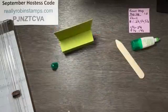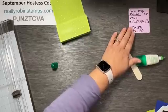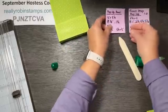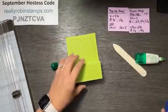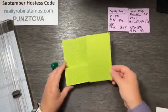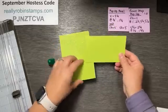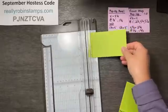Like that. So here's where I changed up the pop-up panel, and I made it a little shorter because I liked this version just a little bit better. This pop-up panel is 3 inches by 5 1/4, and we're going to score it.